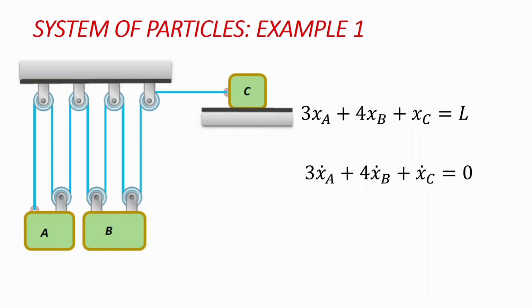And if we differentiate these velocity components again, we get another equation such that we have 3s dot dot a plus 4s dot dot b plus s dot dot c is equal to 0. And we know that s dot dot a is the time derivative of s dot a. Likewise, we have the same for s dot b and s dot c, as well as when we differentiate 0, we get 0. And these are the acceleration components for this system. And these three equations are vital for analyzing the motion of any block or any parts of this system.